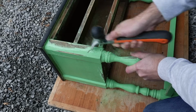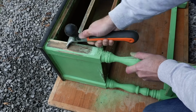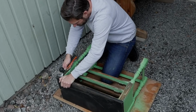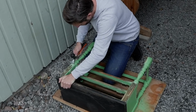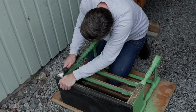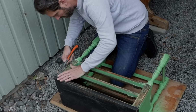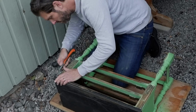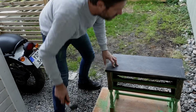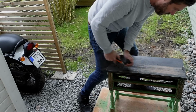I think the base with the legs is solid wood. I don't know what kind of wood it is. And the top and sides and front of the drawers are oak veneer, I think. We'll see. The top, which I think is oak veneer, had some veneer damage, so I have to find a way to fix that.